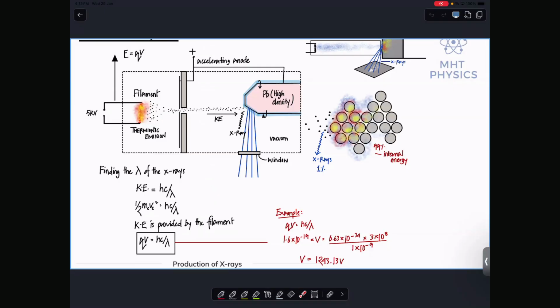So what we are doing here is we are taking a filament, we are heating up the filament to a very high temperature. Naturally, electrons start to come out from this. The process is called thermionic emission, and as the electrons move out at very high velocity and slow down, there's a rapid deceleration, and because of that, X-rays are generated. And these X-rays can be used for diagnostic purposes. There are other features here to improve the working of your X-ray machine, but the main feature that you have to be aware of is what? The sudden deceleration.